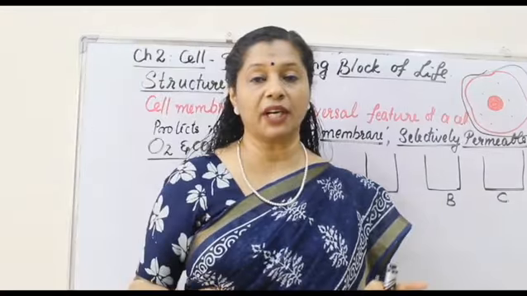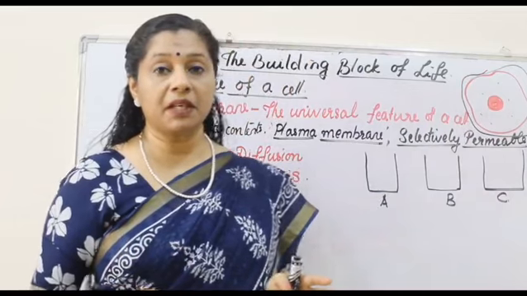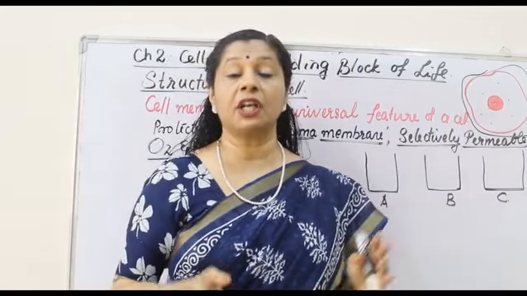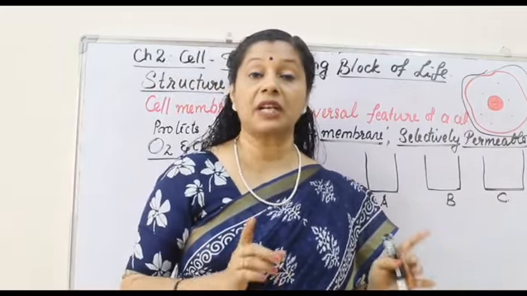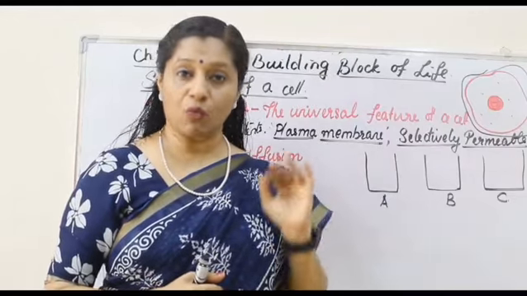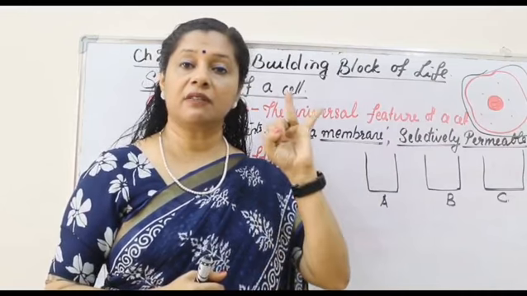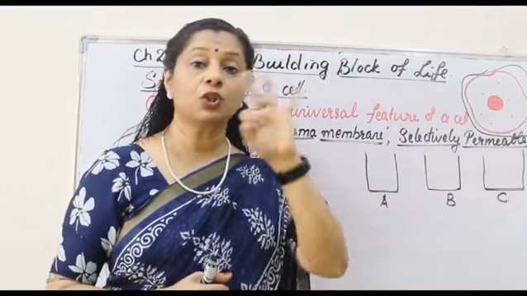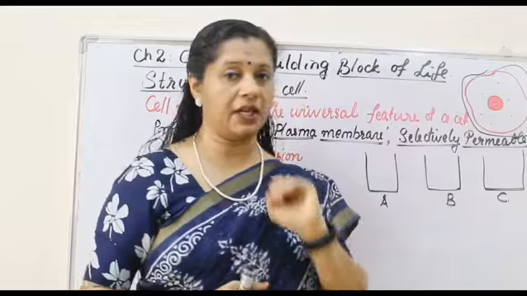We are now learning the chapter Cell, the Building Block of Life from the new NCERT textbook. Okay, spontaneous movement of molecules from a region of higher concentration to a region of lower concentration is called what? Diffusion. Osmosis is the movement of water molecules from a region of higher concentration to lower concentration through a semi-permeable membrane. Three conditions are there.